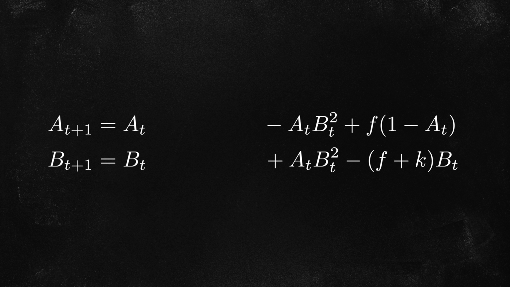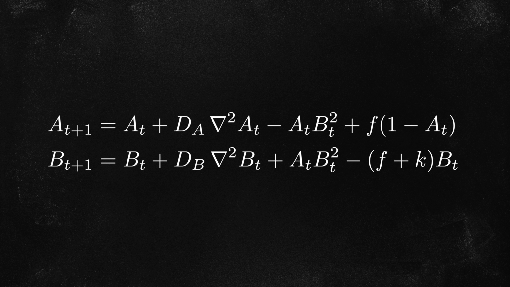I saved the diffusion term for last because here we have this upside down Greek letter called the nabla operator. And although it looks like it's being squared, it's actually not. That's just a concise notation for the Laplacian operator. And in a moment, I'll talk more about what that is exactly and how we can approximate it. And finally, we will multiply our diffusion values by a separate diffusion rate for the two chemicals, which for the purpose of this tutorial, we will go ahead and just set to 1.0 and 0.5 respectively. So we can think of chemical B as diffusing half as fast or half as much as chemical A.